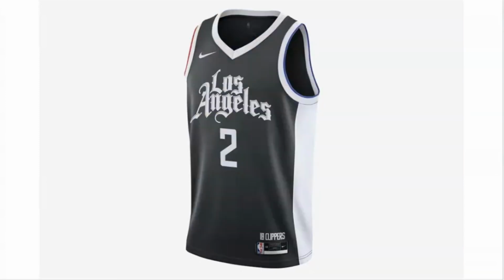So next we have the Los Angeles Clippers, and personally, I'm not a fan of it. It is a reference to their street culture. I know there's a graffiti artist, Royal Dog, but I'm not a huge fan of the font. When they did those dark blue jerseys this past season, I didn't like it, and that's just a personal thing. But I think the font always reminds me of GTA. Oh my god, I didn't think of that. It's like GTA San Andreas, but GTA Los Angeles now. These jerseys just remind me of, you take off Los Angeles, put San Antonio there, and that's a Spurs jersey. That's what it seems like to me.